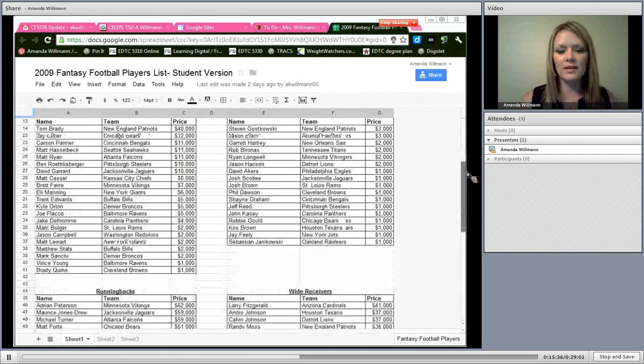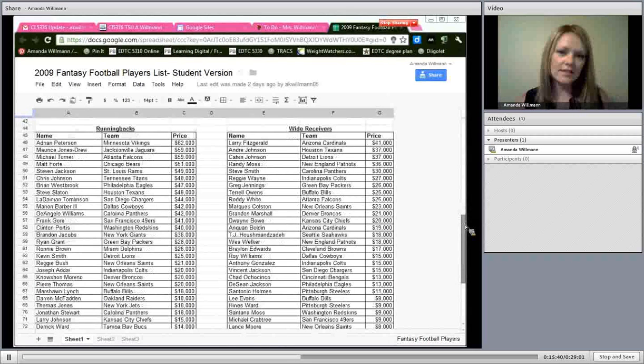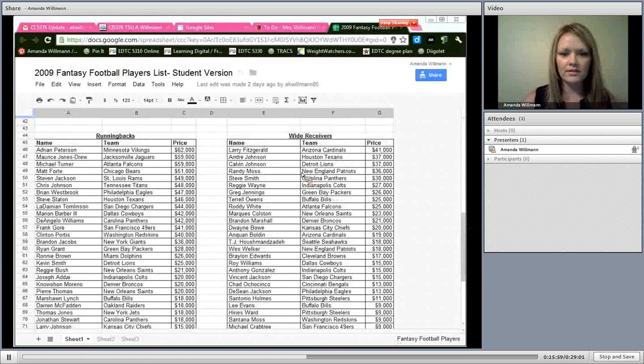But as I was creating this website, I thought, what a great idea to have this put on here and let the kids go through and update the information themselves. So what I foresaw was assigning each team, you know what, you have the first half of the quarterbacks, you guys have the second half of the quarterbacks. And that way, it would be their job to research where the player is now. Is he still in this position? You know, for example, under quarterbacks, Peyton Manning on my list is still under Indianapolis Colts.